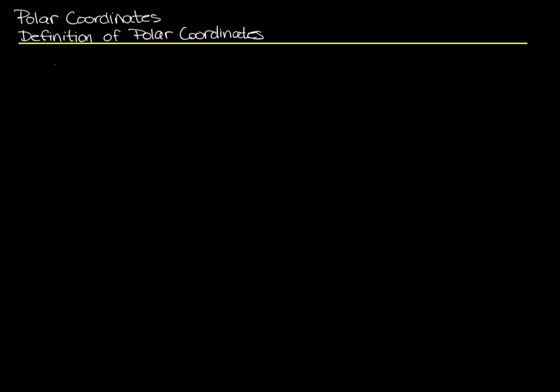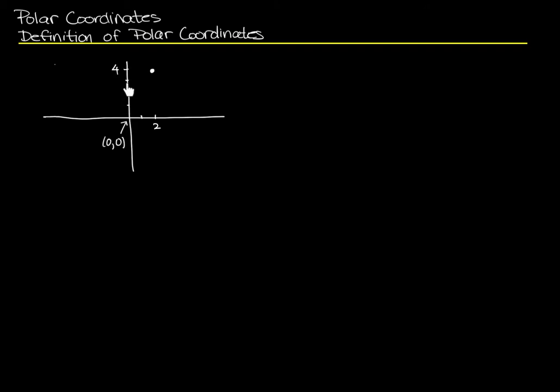Very early on in our study of algebra, we learn about the Cartesian coordinate system. This system lets me describe the location of any point in space simply by assigning an arbitrary point in space as the origin, and then describing the location of this point as a distance away from the origin, first to the right of the origin and then up. In other words, I'm going to go to the right 2 units and up 4 units.